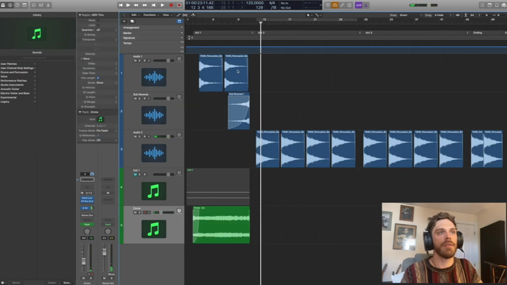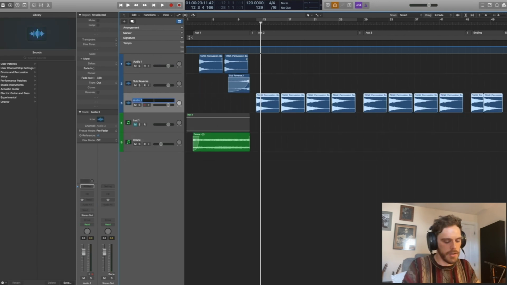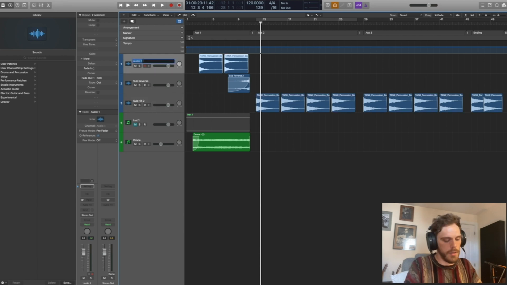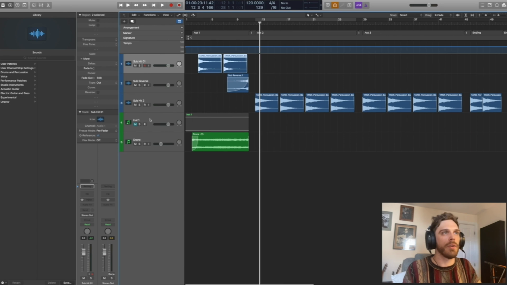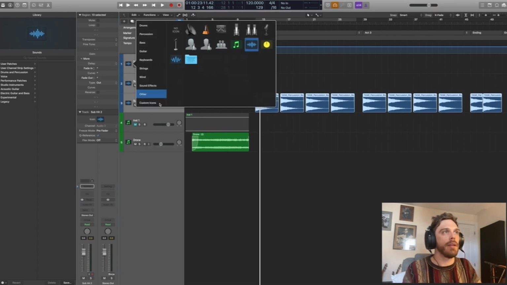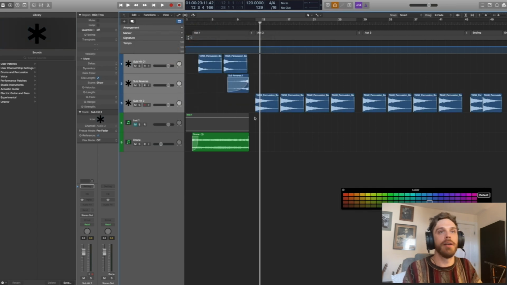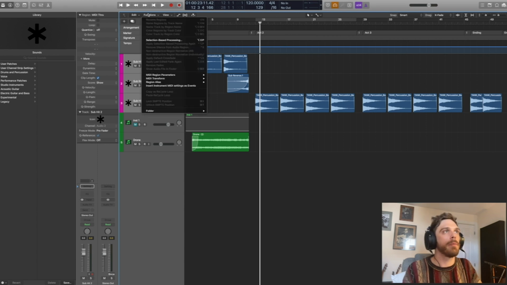For now, I'm going to leave Act 1 because we're going to move into Act 2. Sub hit 2, sub hit 1. I'm kind of an organizational freak, so I have to make sure everything is in place and named, and I've got all the logos, and it helps me keep track of everything.